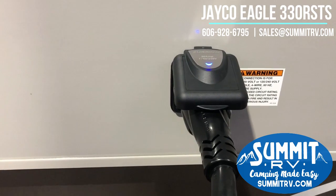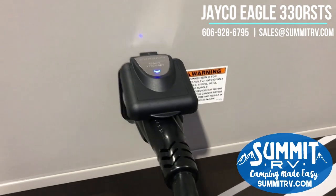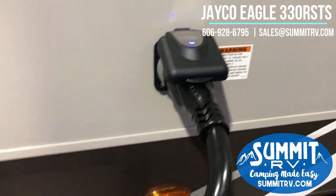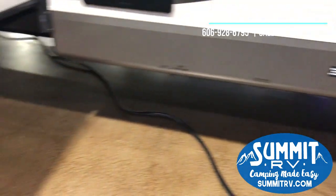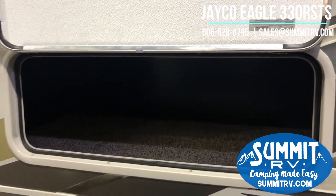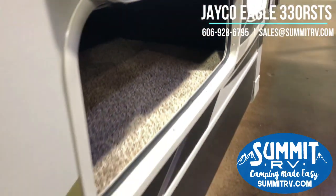If your family is inside the camper and you're outside trying to see if the electricity is hooked up correctly, all you have to do is look at that little light and you know it's working. You don't have to shout back and forth. The detachable power cord is so nice because it can be stowed easily — you don't have to worry about feeding it through a hole or retracting it. There is also storage underneath the master bedroom, which is right here.